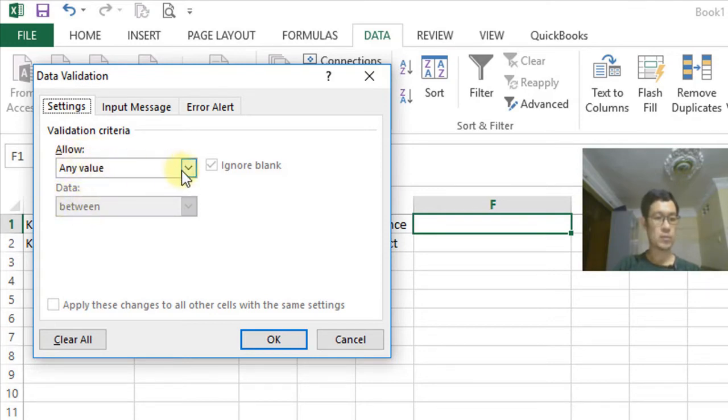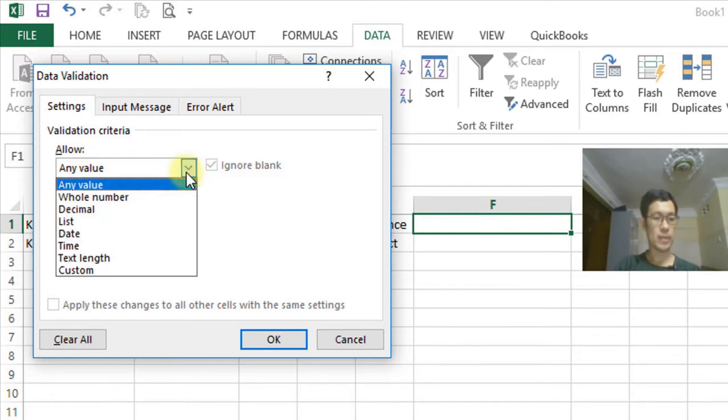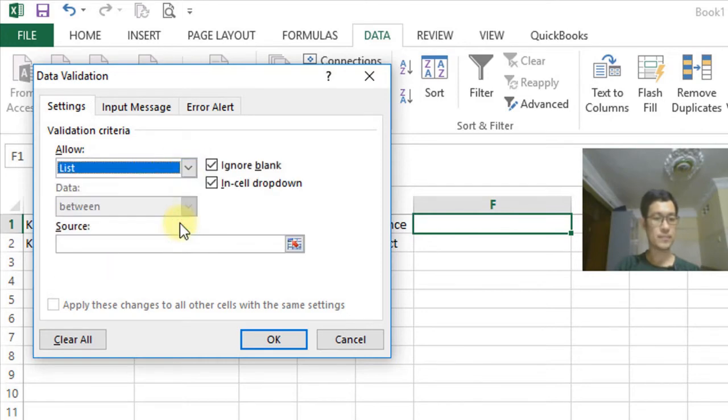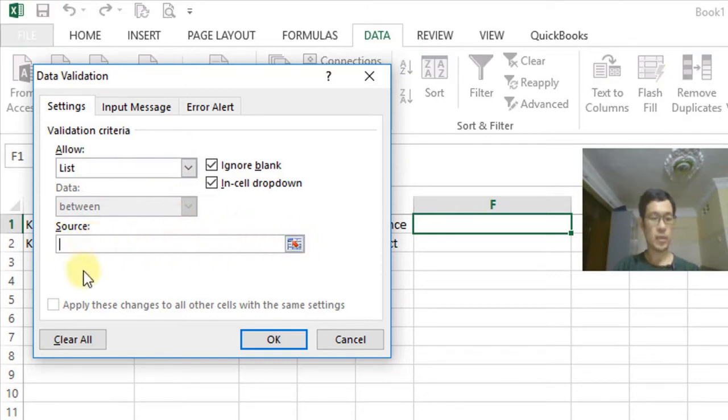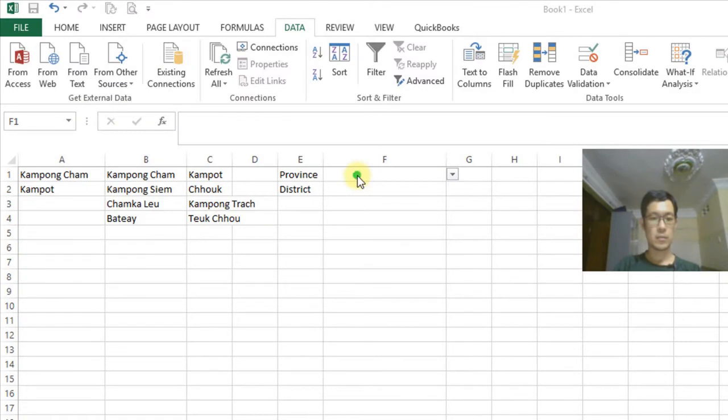In the allow box, I will choose List from the drop-down list, and so I will see another box coming up, the source box, and in the source box I will type Kampong Cham, comma, Kampot, and then I click OK. So the data under the province will change from a normal type-in to a drop-down list.